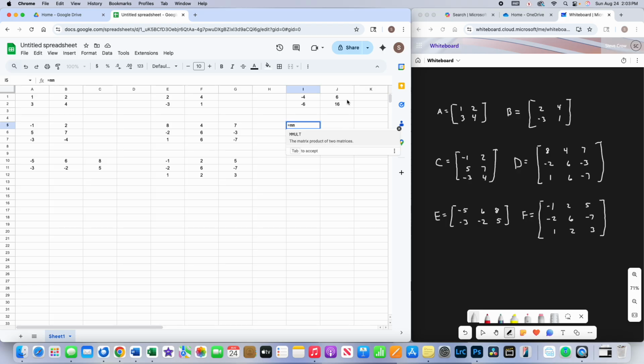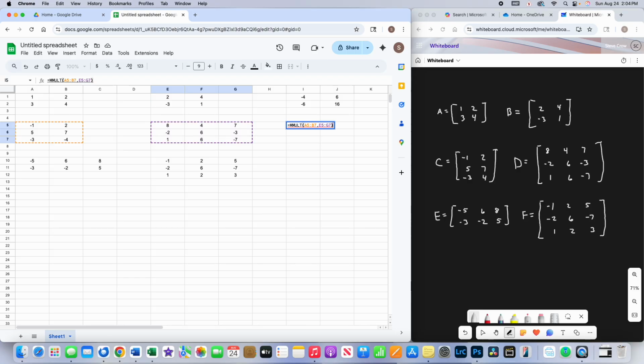We're going to hit the tab key this time, and it automatically pops it up there. If you want, you can finish typing it out. We highlight the first one, comma, and then highlight the second matrix. Then we close the parenthesis.